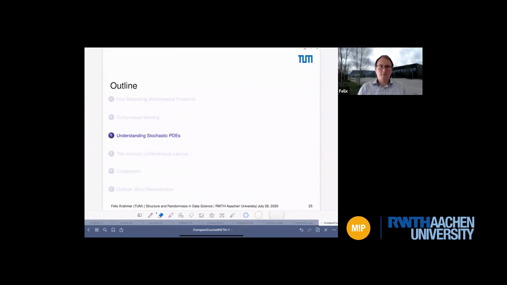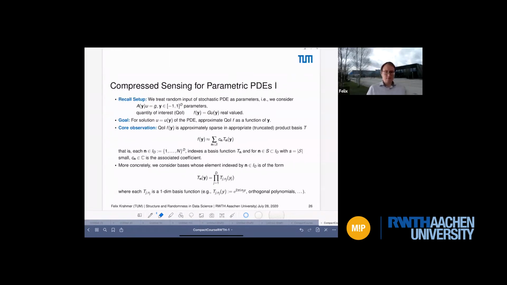And in the next part, I will try to explain or give some intuition of how the things that we have just seen can actually help for stochastic PDE, or things related to uncertainty quantification to some extent. So let's recall the setup, and I'm already jumping into the reparameterized setup. We have stochastic partial differential equations, and we're treating the random inputs as parameters. Because we want to find out how it behaves in terms of the randomness, that's why we have to fix certain sampling points.